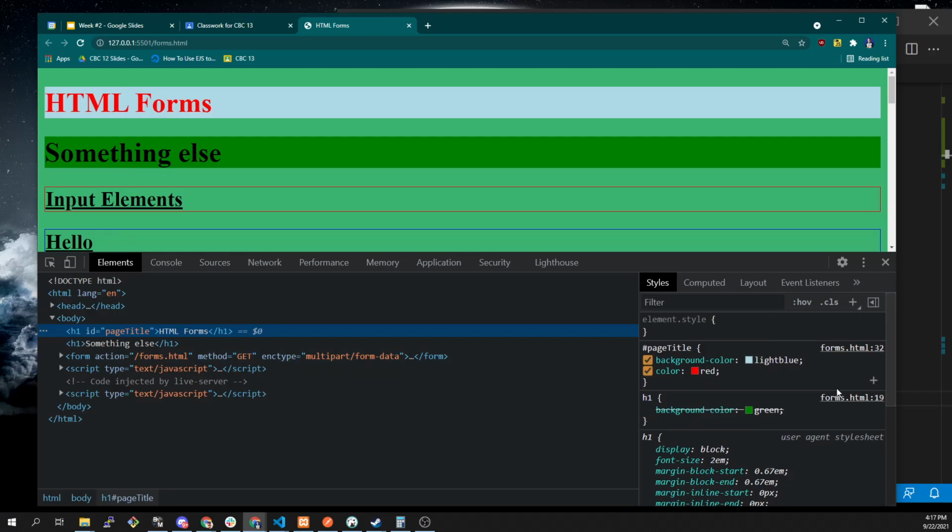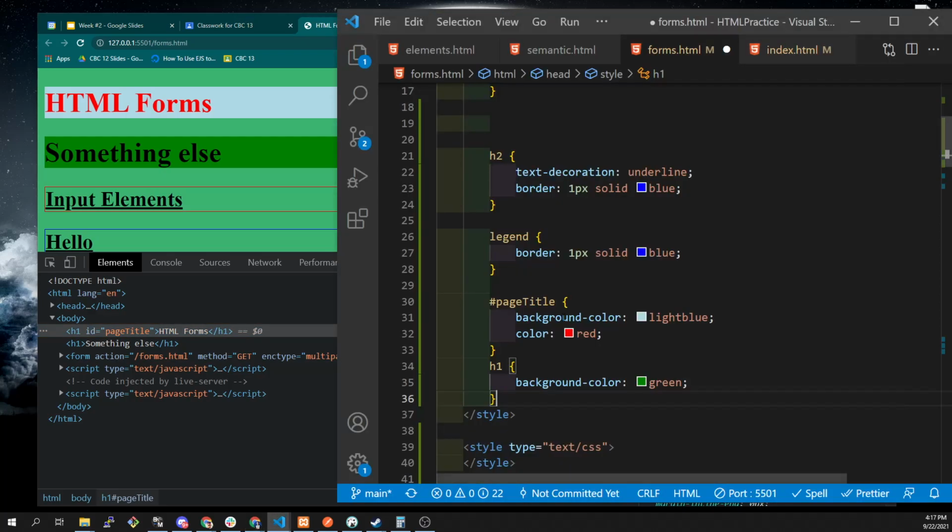This is called specificity, okay? So generally, the specificity goes from most generic to least generic. An ID, as we learned, is pretty specific to an individual element, right? There can only be one element on this page that matches this rule. Okay, here's another example of specificity and where things get a little bit wonky.